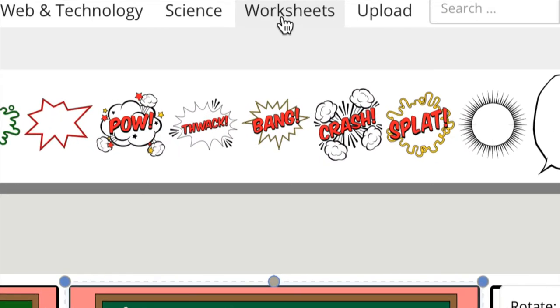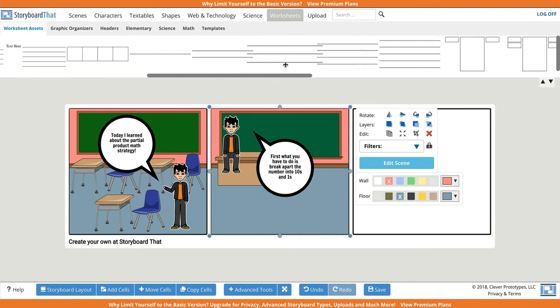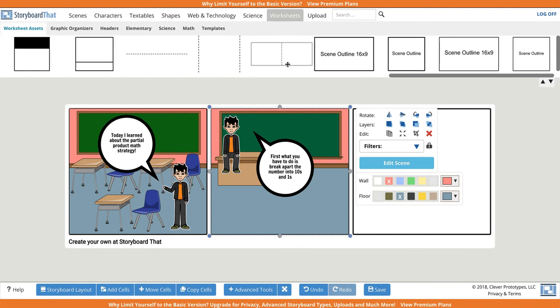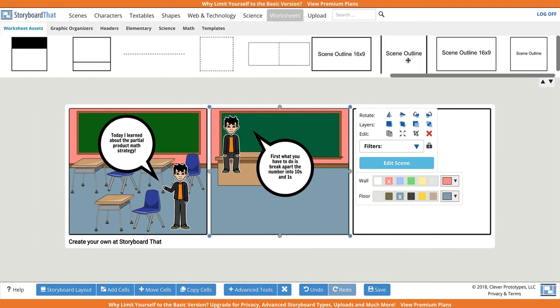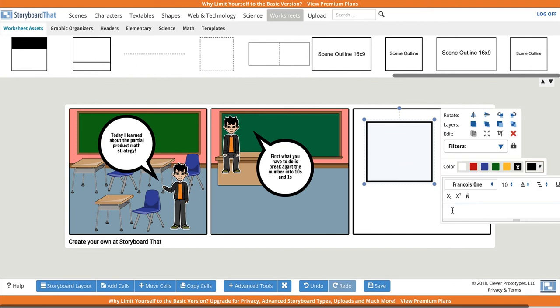You also have this option called Worksheets, where you kind of get these word banks, lines, things like this, things that you can type in. So I'm just going to grab one of these scene outlines like this. So now I can actually type in it like if I'm trying to teach an equation.